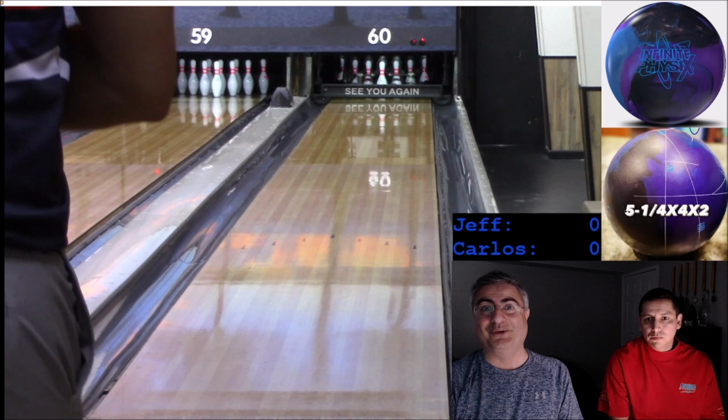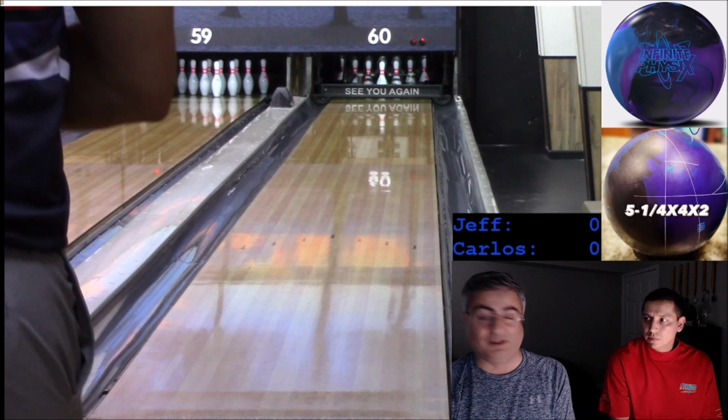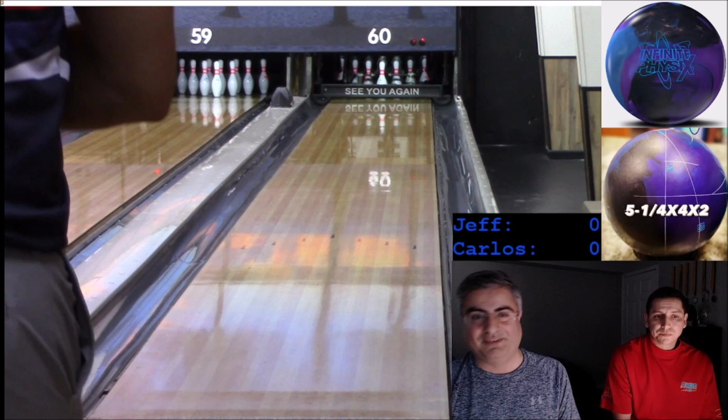Shout out to Will Charno, my USBC Open Championships teammate from California, who recommended I get a Dark Code because he loves it, and he was absolutely correct. Hearing now, after the fact, that this ball actually has the same cover as that ball makes me really happy because I love it. That ball's been great for me.